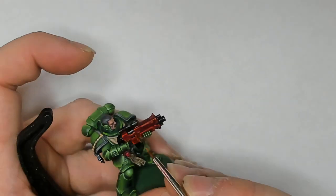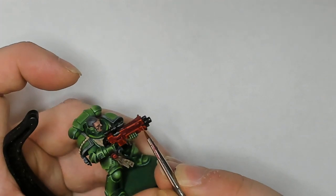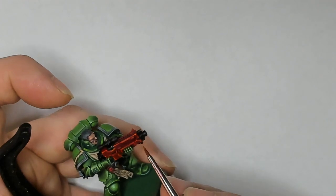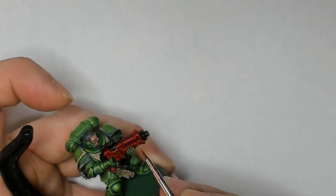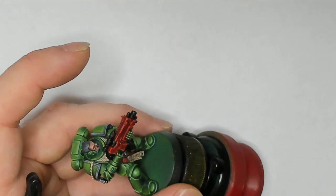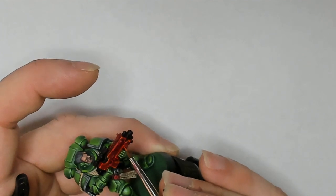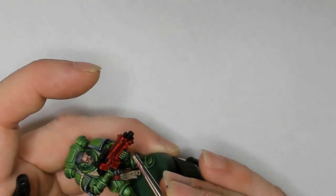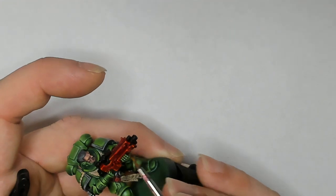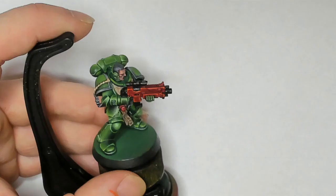Alrighty. All the bolts. So that one, and that one, and that one, and that one, and this one. There's all the bolts.